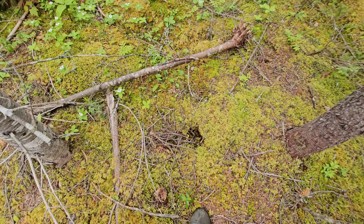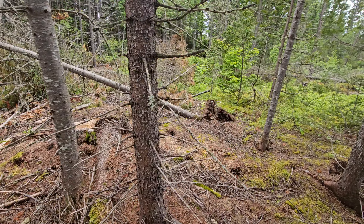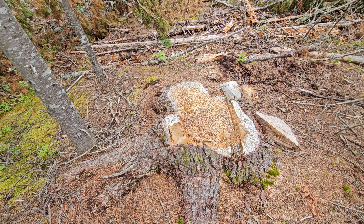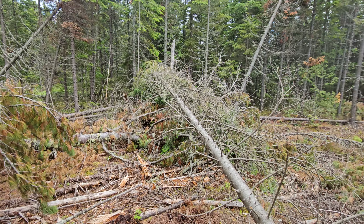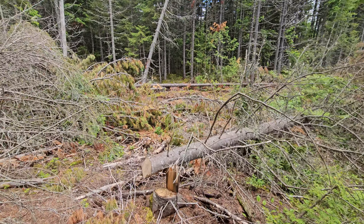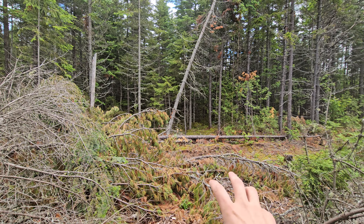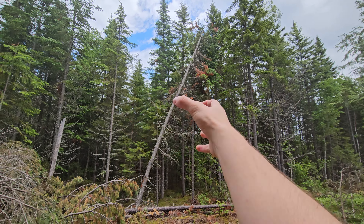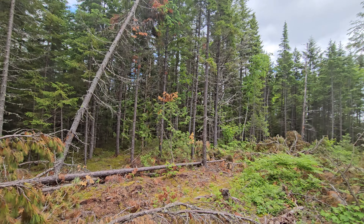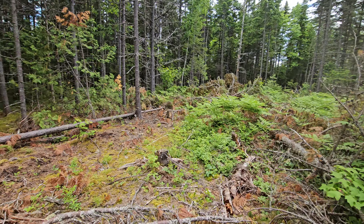Squishy right here. Those are moose tracks — these holes. I wonder when they do the logging, what that looks like for the lumber trees. Do they have a really big machine that they grab it with, tip it over, and rip all the branches off? I've seen guys that are fast — they cut down like six trees every minute with those. See, they weren't after pulp; there's nothing wrong with a bunch of these things they left here.